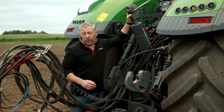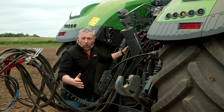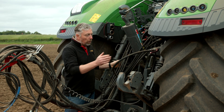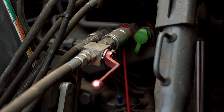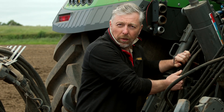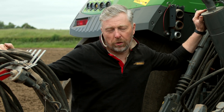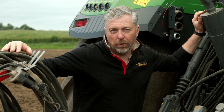Let's take a closer look. We've got a new 1050 Fendt on the back of it. We have Power Beyond, so we have our main feed direct from the tractor's pump, a free-flow return, and a load sensing line. This is an LS machine, which allows us to optimise on the move when using the machine from the tractor cab via e-Services — it always has a constant oil supply so we can automatically make adjustments.